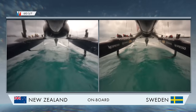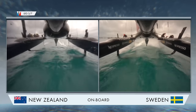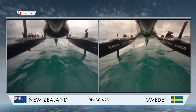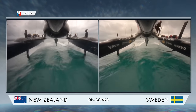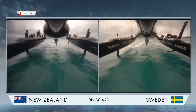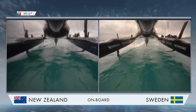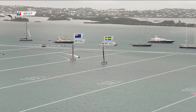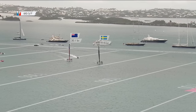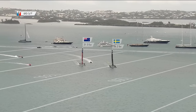So there's the two boats side by side, so we might get a chance to have a slightly tighter look at the foils themselves and the discrepancies between the two. Very straight blades, those horizontal blades, quite straight on Artemis. Let's see how quick and good they're tacking smack on top of Emirates Team New Zealand. A good foiling tack. They're going to use their wing wash here to try to throw some disturbed air on top of Emirates Team New Zealand.